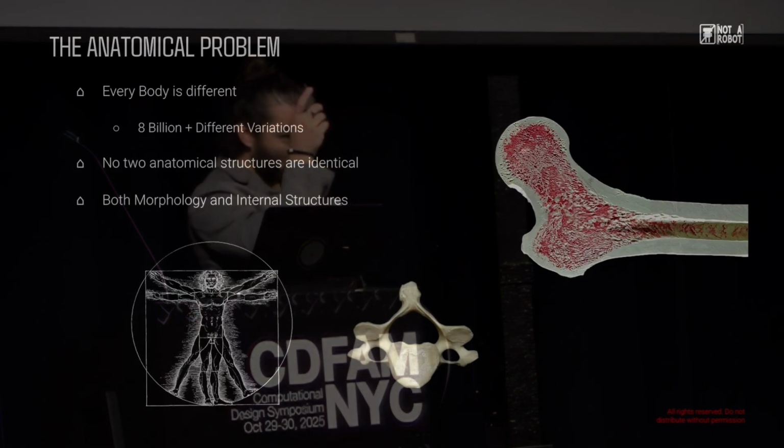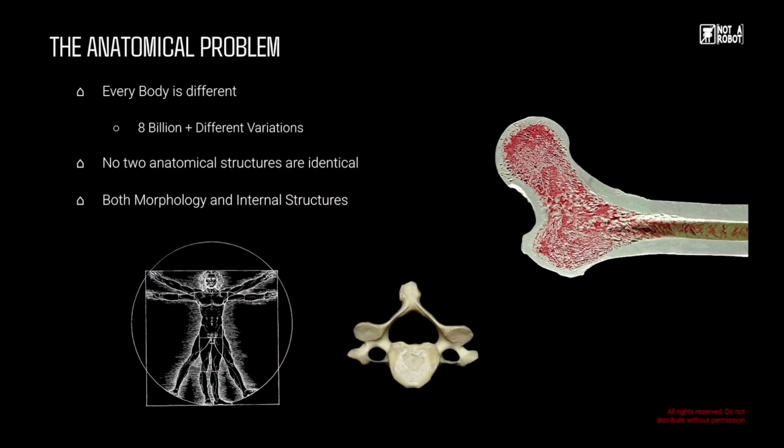So let's go into the problem a little bit. Now, this is probably no surprise to you when looking at people, but out of all 8 billion plus people in the world, every one of us is a little bit different. Even by the time we mature, even in identical twins, even though the genetics are the same, no two of their bony structures are going to be identical. So we're talking about surface morphology, of course, and then we're also talking about internal morphology of the bone. So when you take a side-by-side comparison of just about every CT scan bone that I've ever seen, you're going to have some sort of anatomical differences. In fact, again, it's not a maybe, it's a certainty.